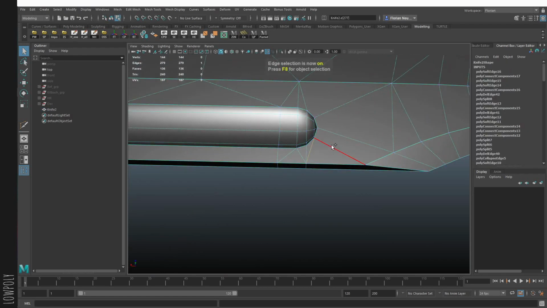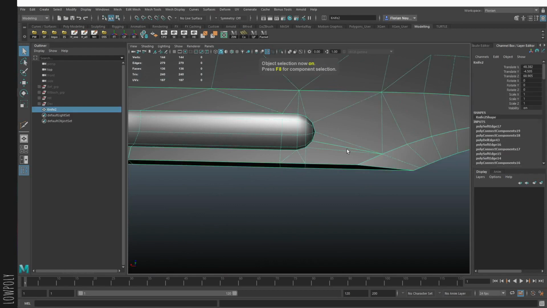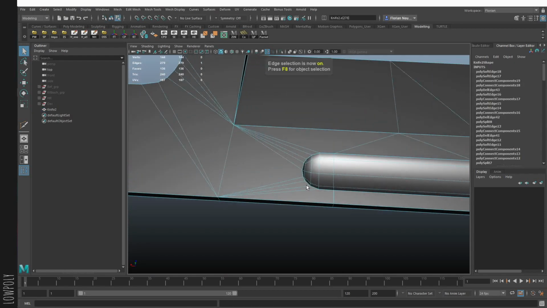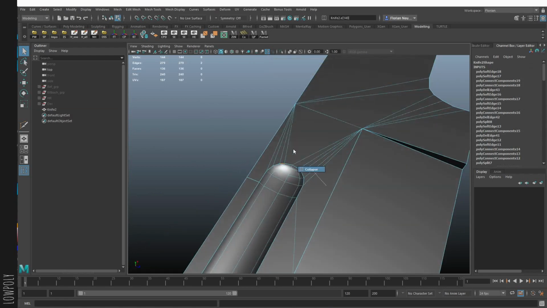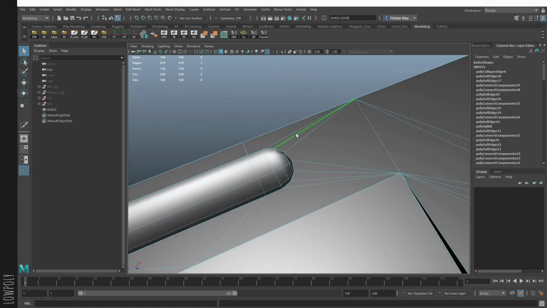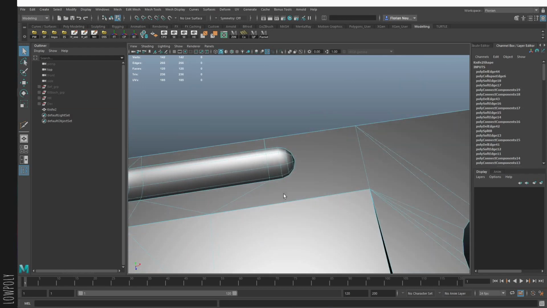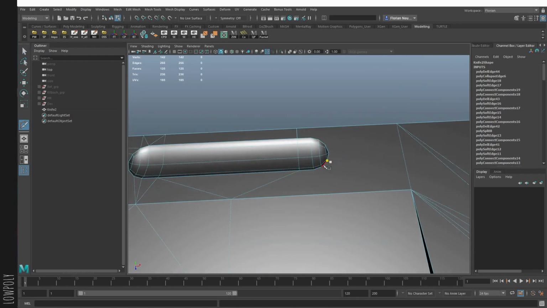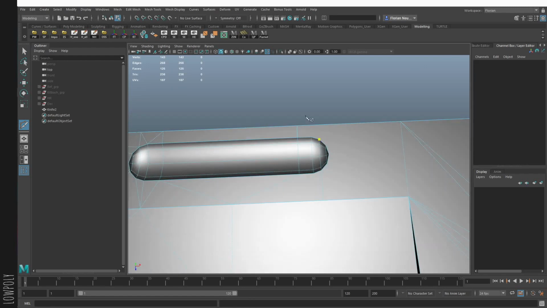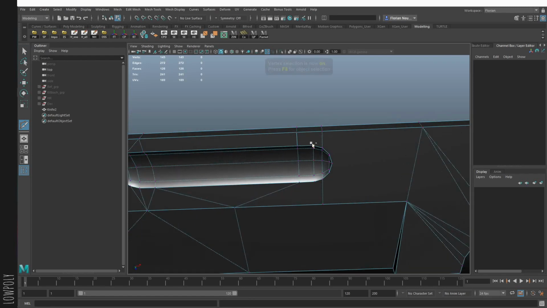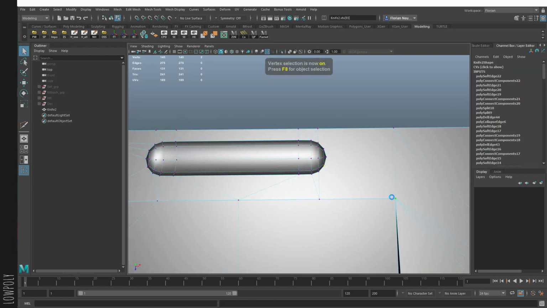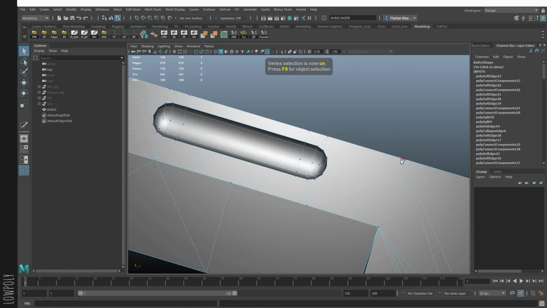So let's go with this way. Let's just try out some different triangulation methods here. This looks not too bad. Let's do the same here, so let's collapse those two and get rid of all those edges here. Let's get this one straight down, and here the same, straight up. And then let's just connect those by pressing the connect button.